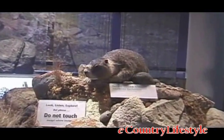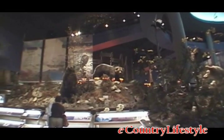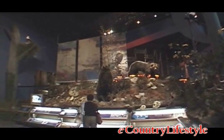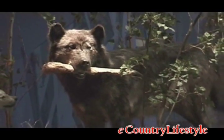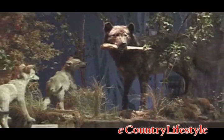Here in the Draper Museum of Natural History you can learn very much about the greater Yellowstone region — the wildlife, the plant life, the flowers, the geology, all of the geysers, the hot springs, and the development of the mountains and the rivers. It's a marvelous natural area that you can learn all about here.